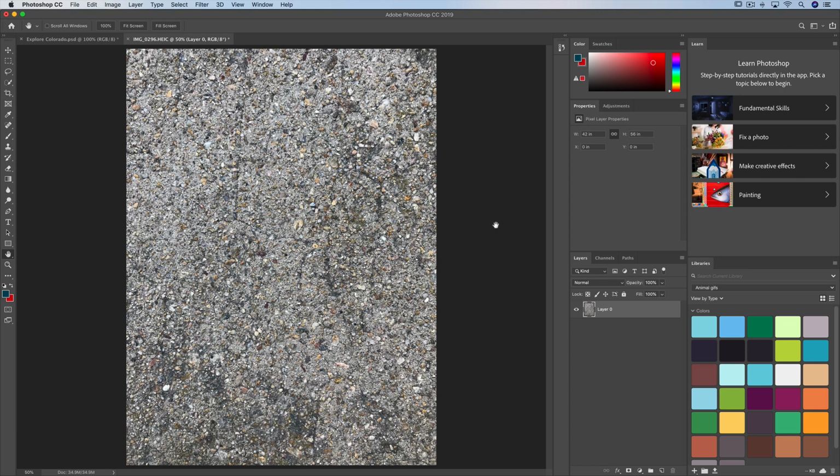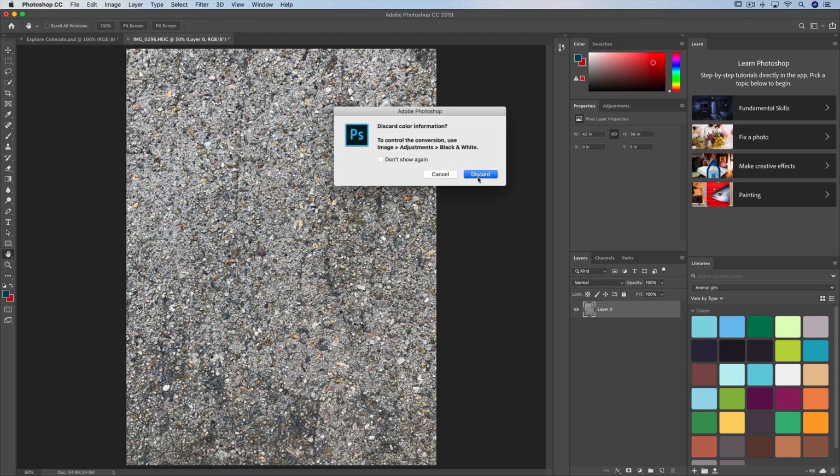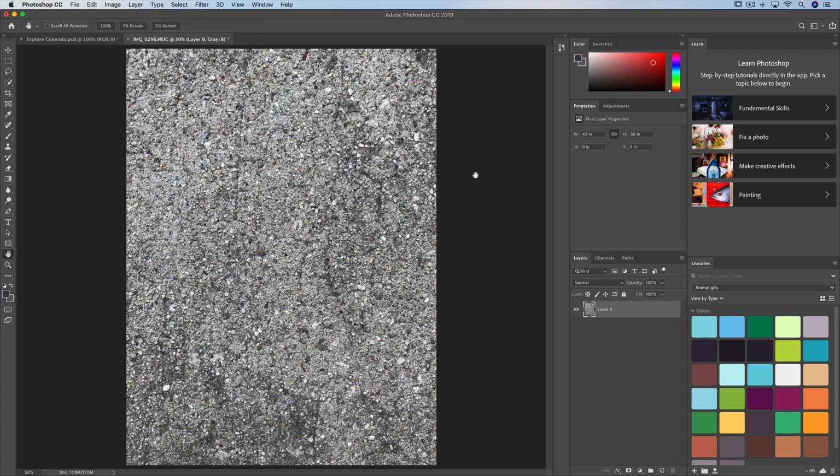And we need to convert this to a black and white layer that we can subtract the black pixels from our design, the lettering design. So I'm going to first go up to Image, Mode, and then Grayscale, and just hit discard. But we actually don't want any grays in our picture, we just want blacks and whites.